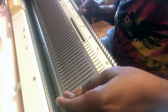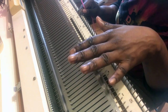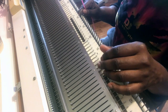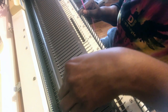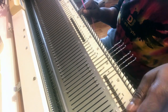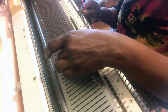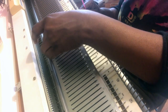By the way, you can start anywhere on the bed that you want. I'm only starting on this end because it's closest to the camera. We don't need to start at 0. So I'm going to have 3 needles in hold position, 1 out of work. 3 needles in hold position, and you can just select them with your fingers. 1 out of work. 3 needles in hold position, 1 out of work.